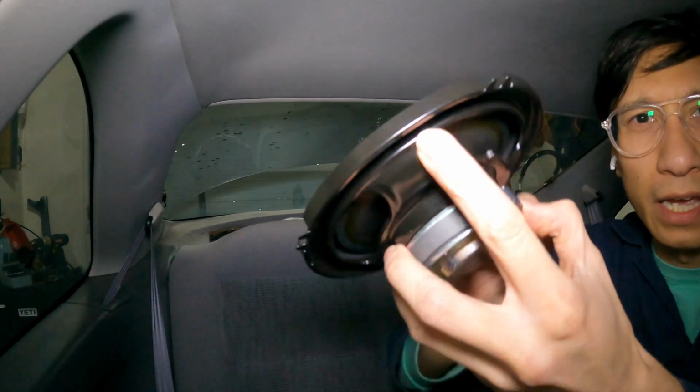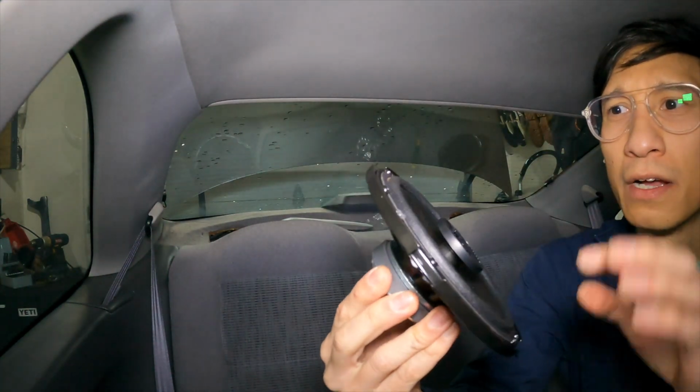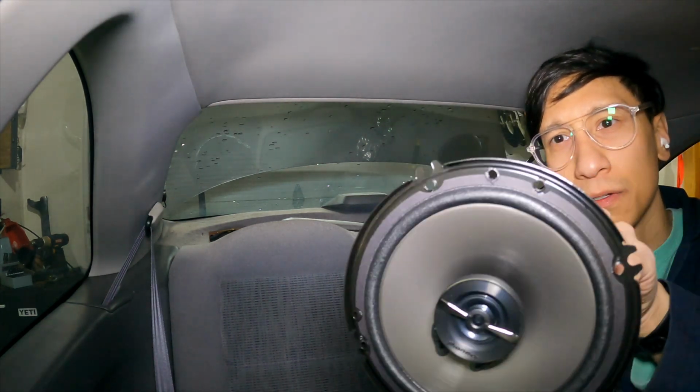So in the interest of time, we actually just drilled a hole through this cheap Pioneer speaker that we got from Best Buy. These are $30 for the pair. So I don't really care about these speakers. I just want some sound in the back. Just drilled a hole there.